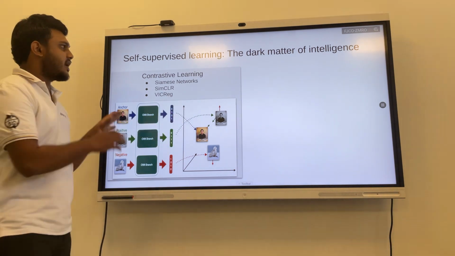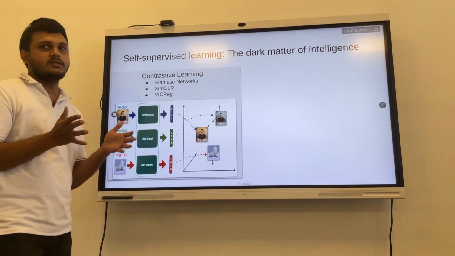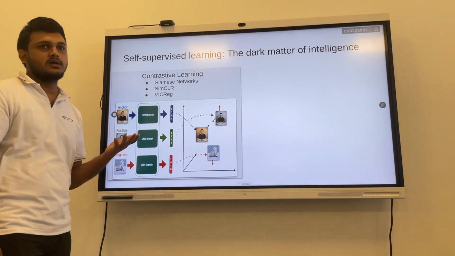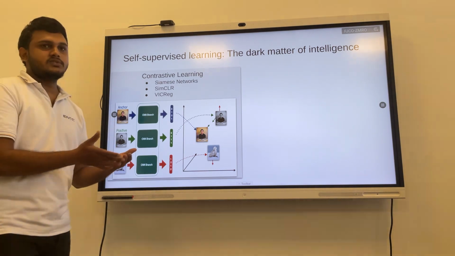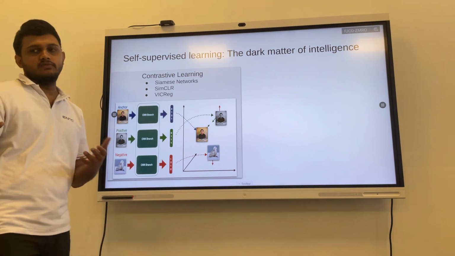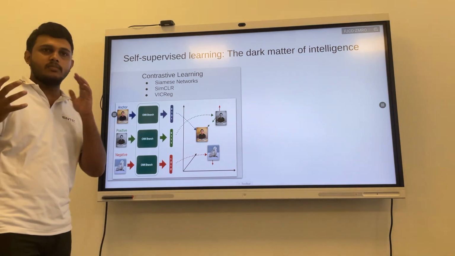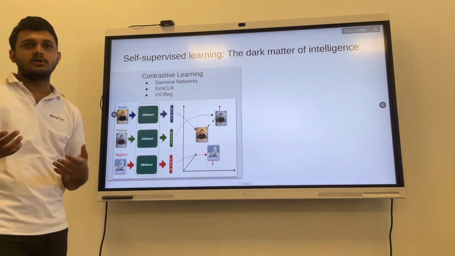So the basic idea here is we use similarity and dissimilarity between things to understand the embedding space. Even as humans, for example, we have seen multiple versions of mobile phones, and when we see a new mobile phone, we are able to map it based on what we have seen in the past. We are able to say, okay, this is also a mobile phone.